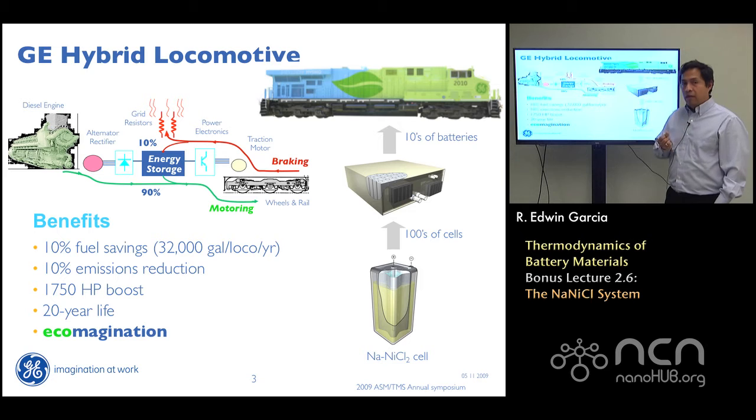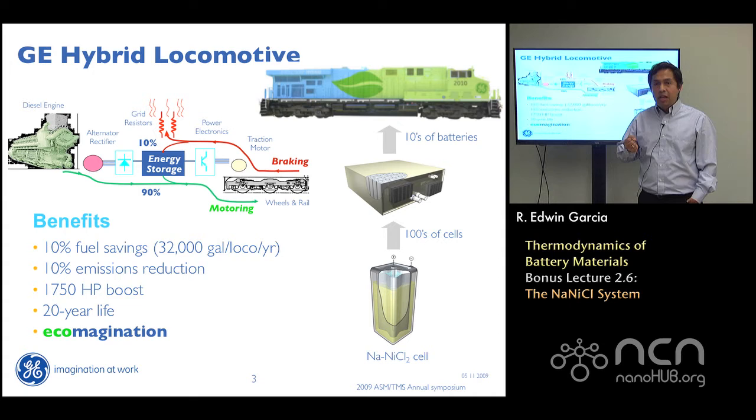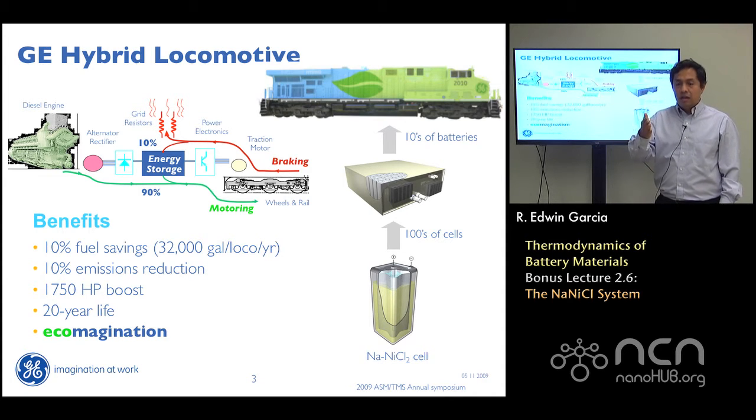move the train. But if you ever watch a train as it approaches a station, you will see how it takes a long time for that train to slow down and come to a stop as it arrives at the station. And that is mostly because the train has to work against the accumulated inertia, the large mass that the train has, and it really has to slow down for quite a while until it finally meets the station on the right mark. So all that energy, all that momentum, it would be great if we could somehow capture it and use it to also power the same train.